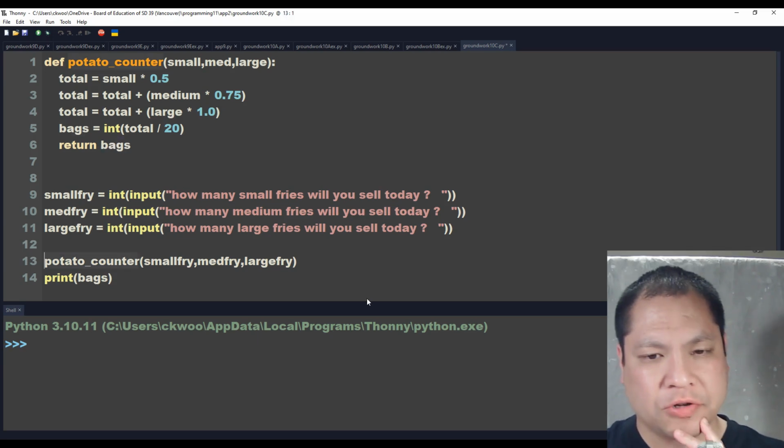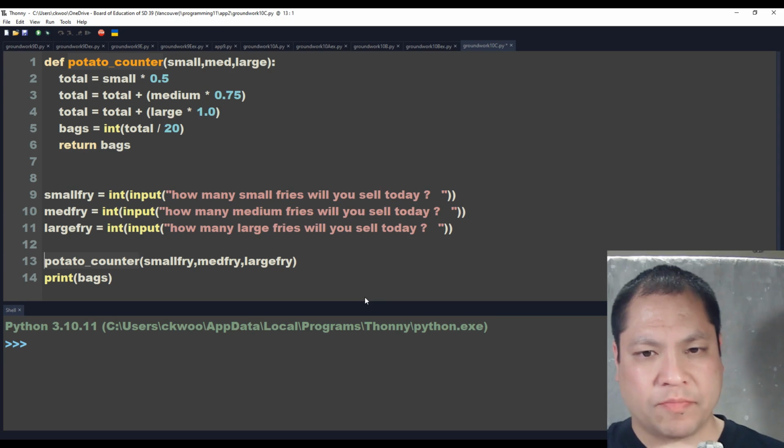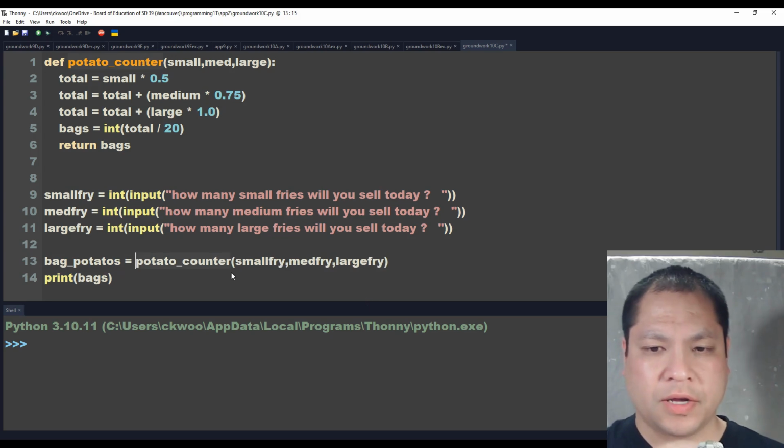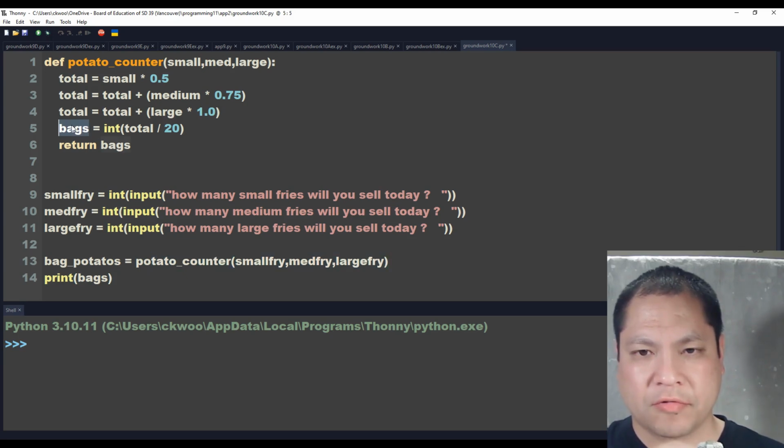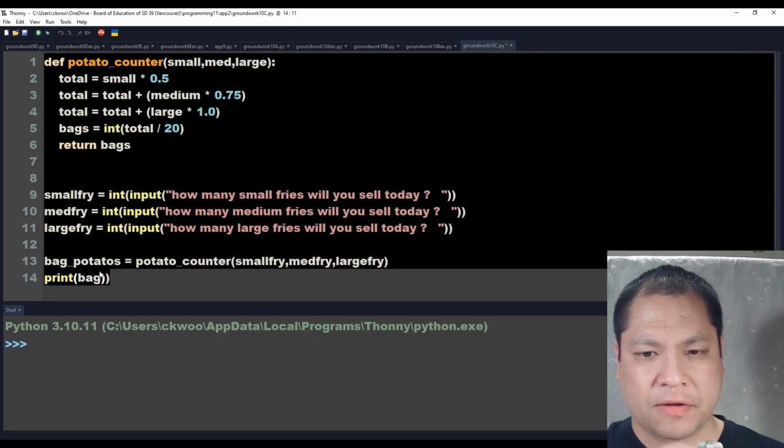What's the best way to show you? I guess what we can do is make a new variable, bag_potatoes equals, and then this thing, because of course this thing is going to disappear and be replaced with that thing. And so that thing is going to appear. We can then print that thing.